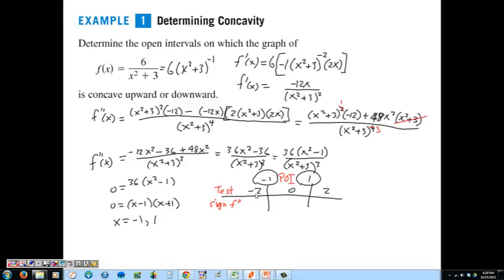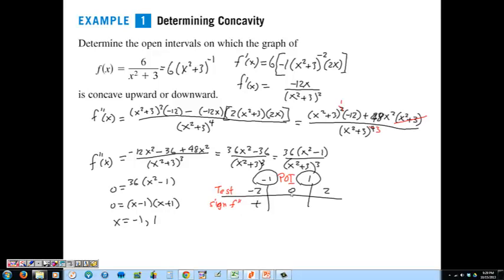And the sign of the second derivative, let's see, we're going to go back up here to the simplest form of the second derivative, which is right here. So I'm going to plug in a negative 2. Well, if I plug in a negative 2, the denominator is going to stay positive. Negative 2 up here, that's squared. So that should be positive, right? Positive minus 1, positive, positive, everything's positive.